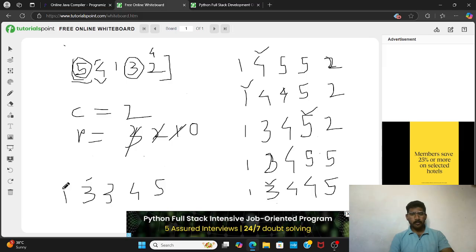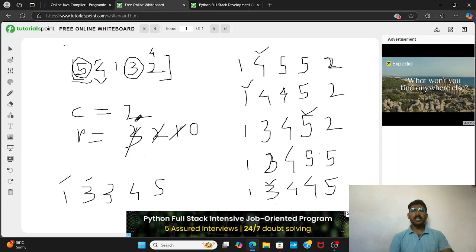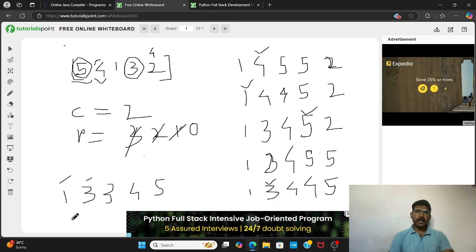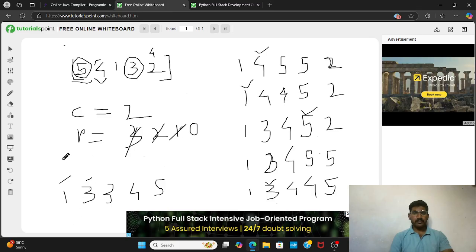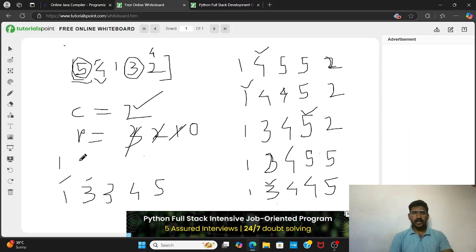And this element is greater than the current? 1 is not greater than 2. So we will exit the while loop. And we will update previous plus 1, that is 1. So I will write here 1, and this 3 will be replaced with my current. So here will become 2, here will be 3, here will be 4, and here will be 5.